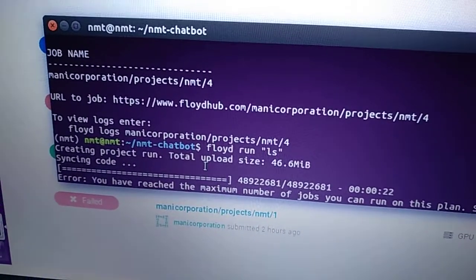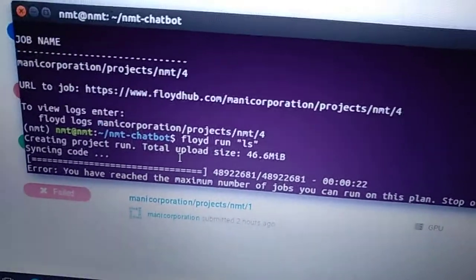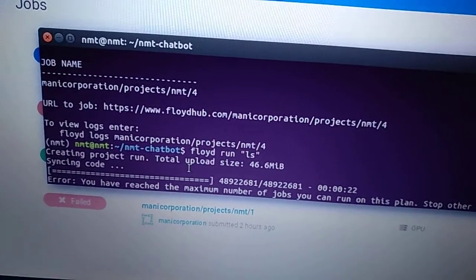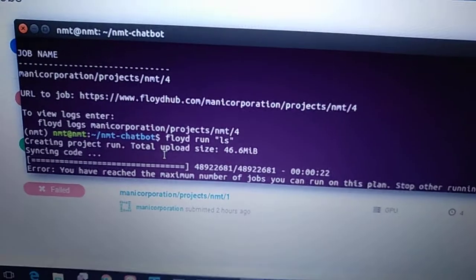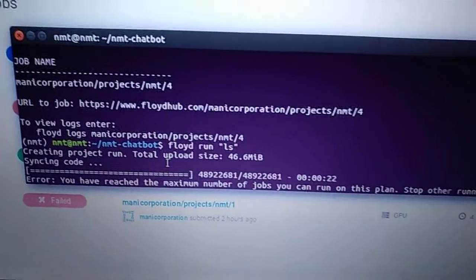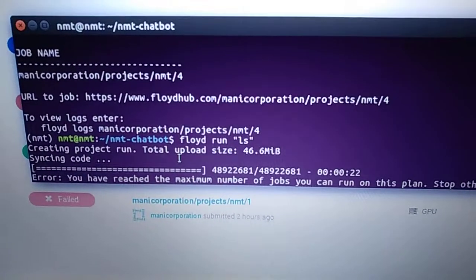And as such, the Paperspace people have yet to come back to me for the request which I have made. So this was the update I was trying to give you.